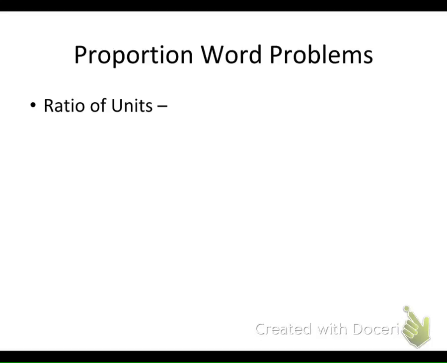Well, what do you think units means? We're doing word problems. When you guys initially started doing word problems and you'd solve for a word problem, what would you always have to put behind your answer? Let's say you're trying to figure out how many people went to the movies with me. Well, you'd write at the end of your answer, 12 people. Remember? The people would be the units. So, ratio of units.